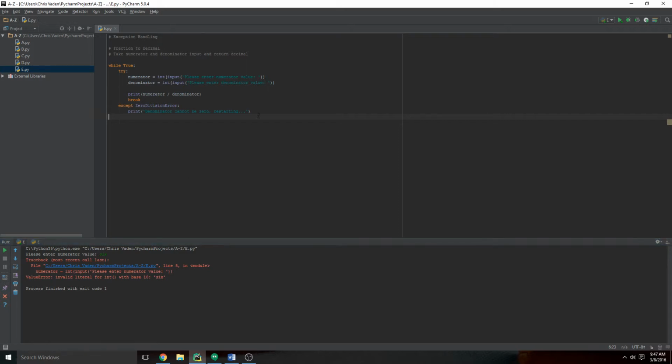So we need to have another exception. So we'll put except, and we know it's a value error, so we'll handle the value error. And we'll put something in like print entries must be integers. And I'll put restarting, okay, because we're still recovering from this and we still want it to bounce back and go again. So now if I put in 6, okay, great. So we've actually recovered from that.